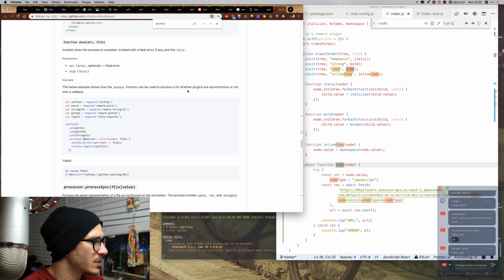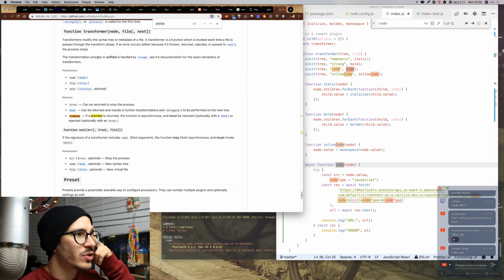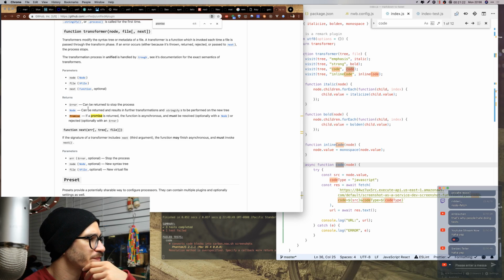I need an example because I'm not sure how to do that. Okay, transformers modify the syntax tree or metadata of a file. Transform is a function which is invoked each time a file is passed through. Returns a node.